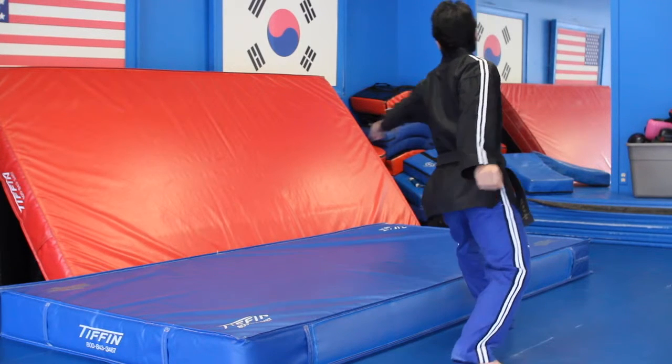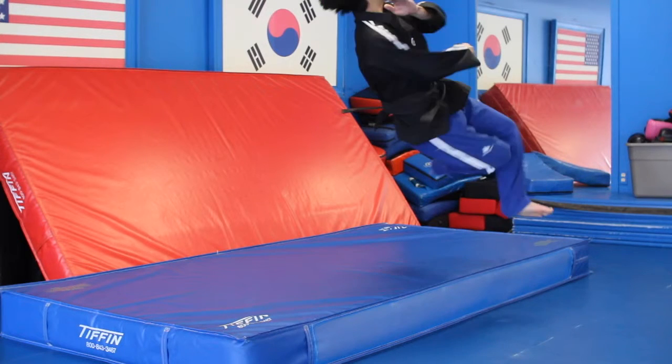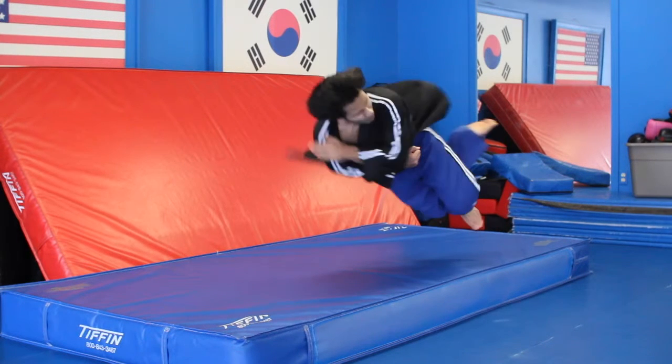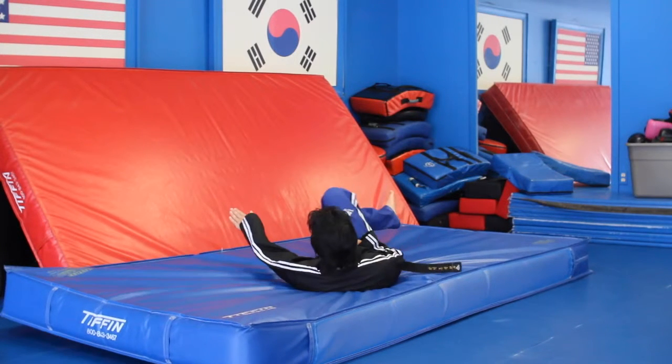Left leg comes out, your left leg's out, you bring that right leg swinging around, bring that right arm, right leg, jump vertical, don't come straight up. Tuck in those arms, bring them out, and land right on that left arm.